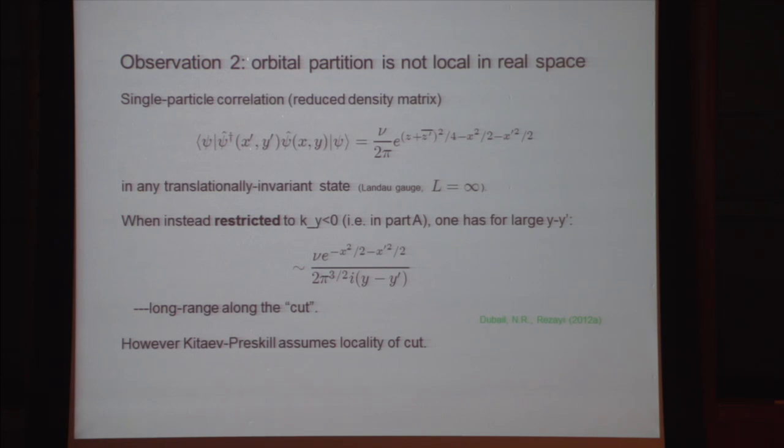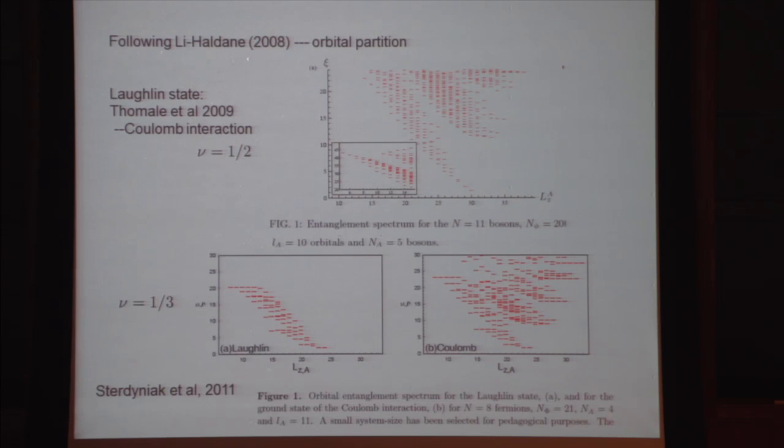And indeed, one thing about the orbital partition was that the spectrum that we saw, to be honest, looks a little messy at low energies. It doesn't sort of fall onto a nice straight line, and it has some odd features. For example, there are some degeneracies. Let me just go back for a second to this.